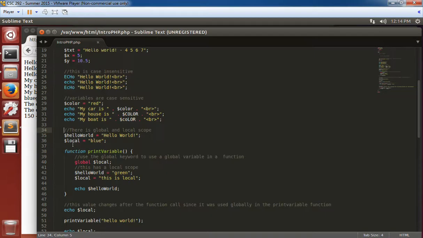All right, let's see. Next section then, variables are case sensitive. And also what's unique about this is that the first time you use a variable, even if it hasn't been used before, you don't get an error because this is how we declare a variable. We just don't get a defined value.